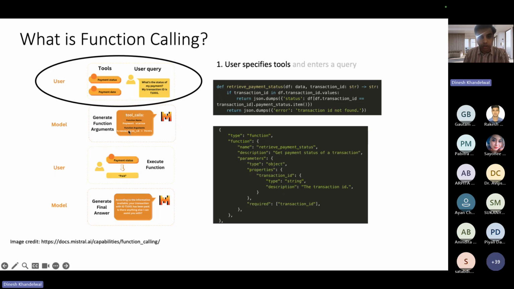The application calls this tool payment status with this transaction ID, gets the entry from the database, and this answer, paid, is returned to the LLM. Then the LLM provides a more natural looking answer to the user: according to the information available, your transaction has been paid. Is there anything else I can do?